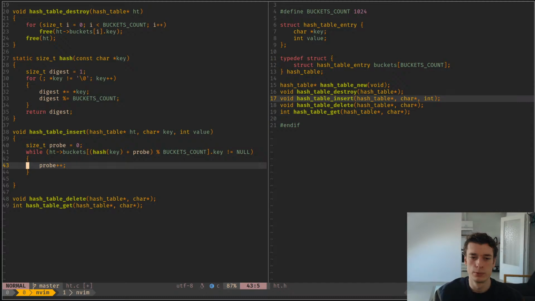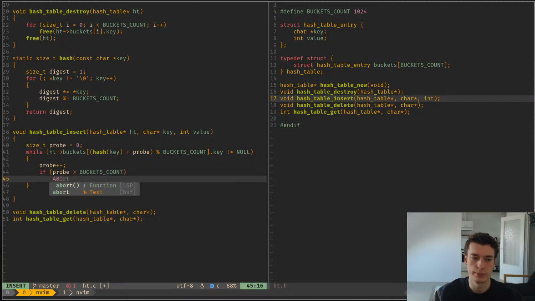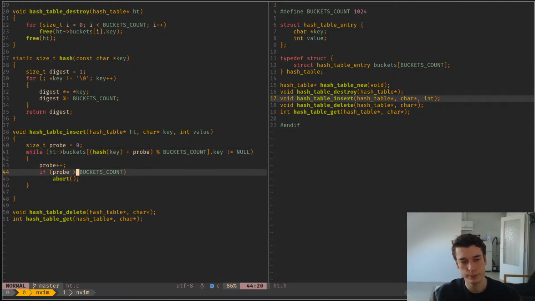I think we also need to make sure that if probe is greater than bucket count, we do abort, because this means that there is no more room in the hash table. Yeah, that's fine.